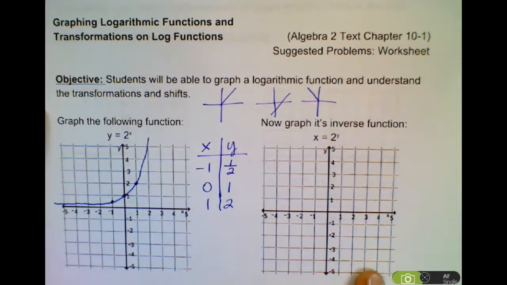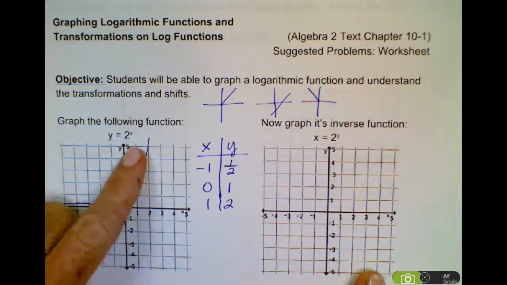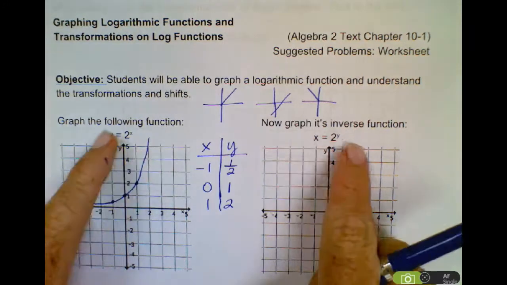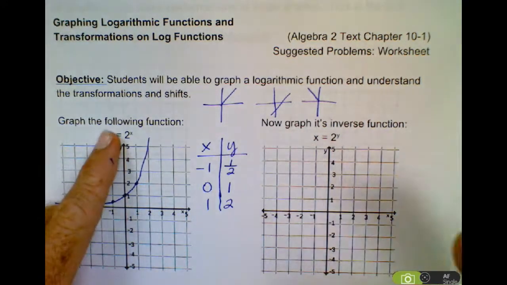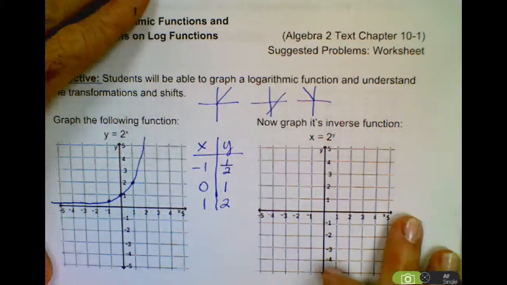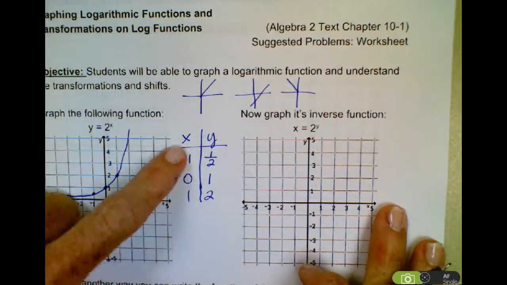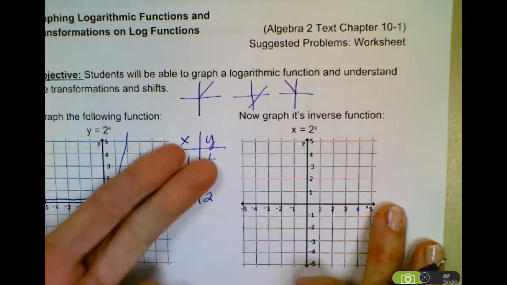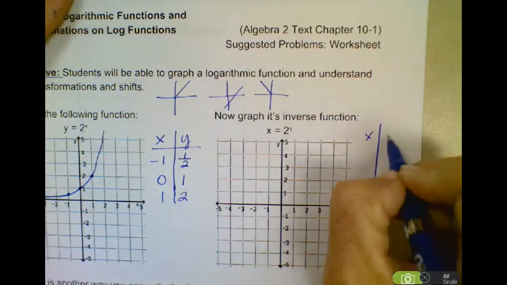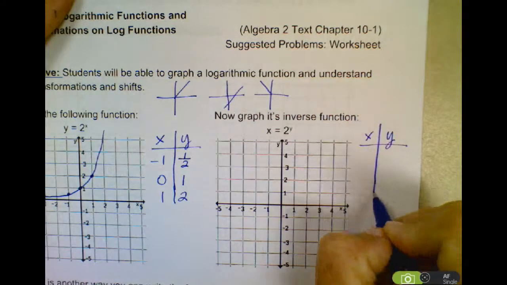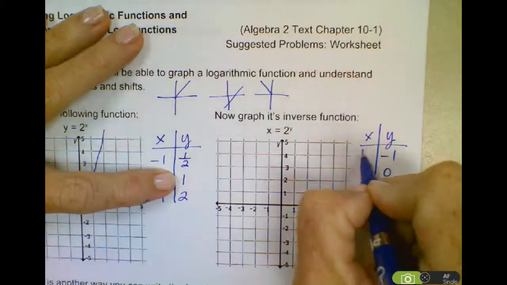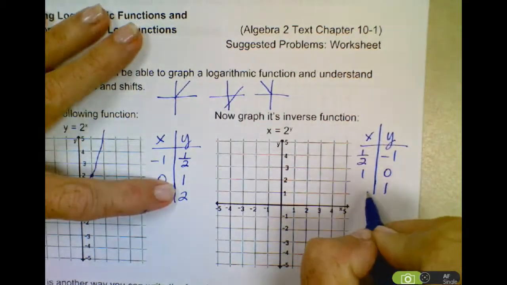Now if we're going to graph the inverse of that function, what happened here in our functions? The x and the y simply swapped places. And that's how we know we have to find an inverse function. We already know that from Module 1. The nice thing is that we can now take our values for x and y and flip-flop those as well. Whatever was an x coordinate is now going to be a y coordinate, and whatever was a y coordinate is now going to be an x coordinate.